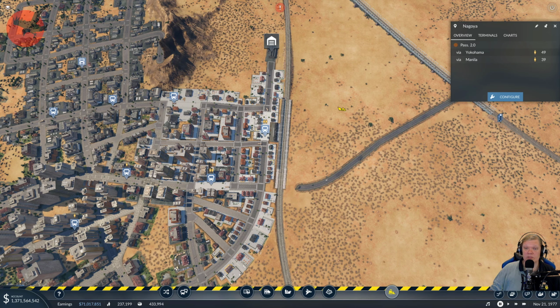I think that's the... Yeah. That's this station. I don't think there's an easy way out of this station over here. Unless I go like a tunnel through here instead of going around it, actually. That could be a way.